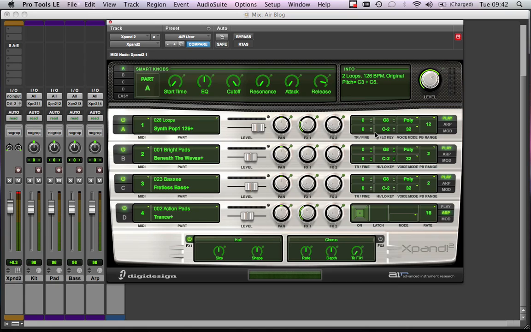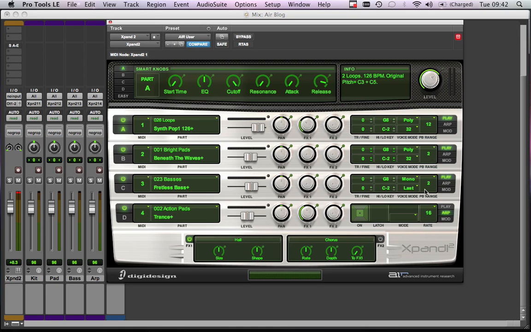Got tuning, high and low key, so if you want to use this on all the same channel, you can set different key allocations as different parts of the keyboard. So you could have your keyboard split into 4 parts here by setting high and low keys, which is really helpful. Polyphony of each of the sounds. I'm using a bass sound today, so what I could do is go here and make that mono, which is great. And then I could choose how the notes are triggered when it's played.